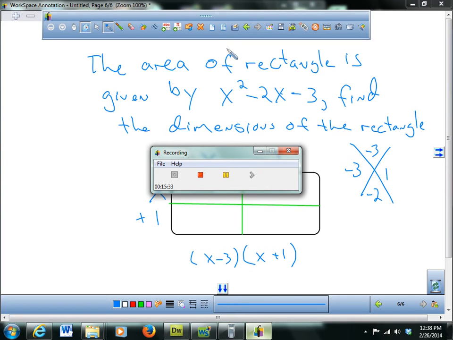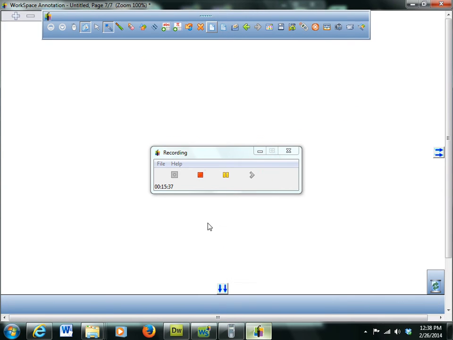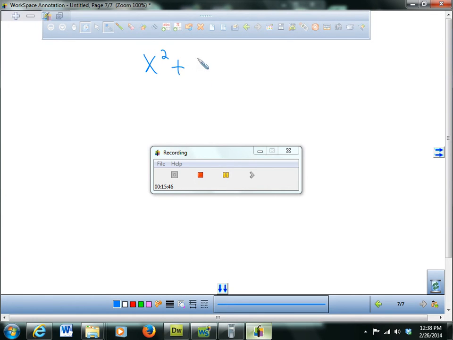In other cases, they'll give you ones where they introduce a couple extra variables, because they like to get you confused, the math people. So say I have x squared plus 6xy minus 55y squared. Let me just do an example, and then I'll let you do a you try. This is really the same idea. This is the product, and this is the sum. So don't worry about the y squareds and the x squareds.